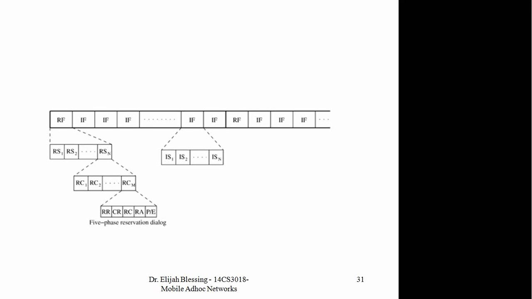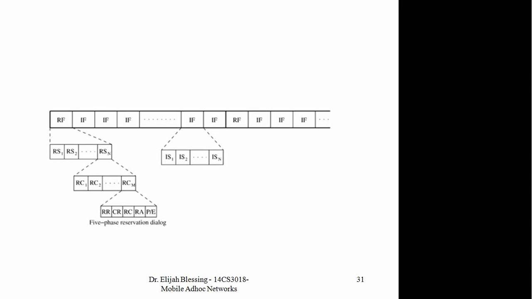So based on your reservation, let us assume that you are able to, please look at this slide. Let us assume that you are trying to reserve a slot in this particular cycle. Okay. Now if you are not able to, then probably go for the next cycle and make the same attempt. If that is also not working, then you look for the next cycle. At that cycle you try to do a reservation request and try to reserve the channel for you.